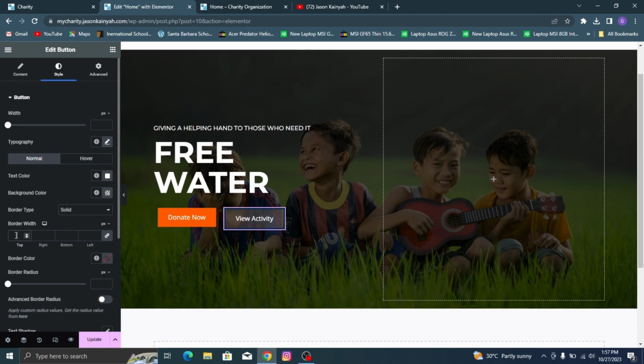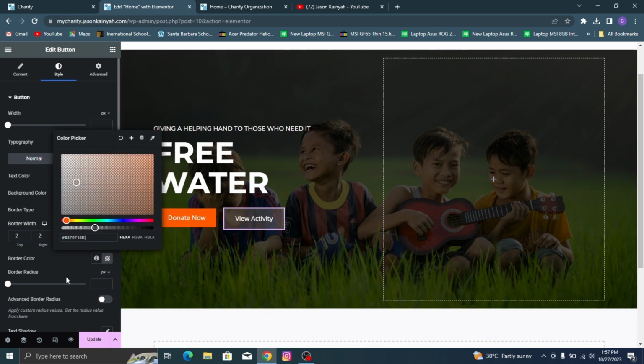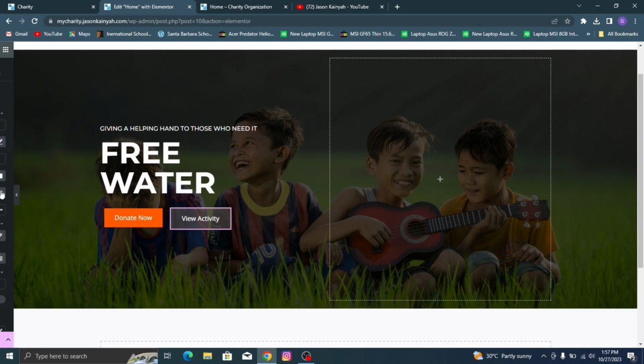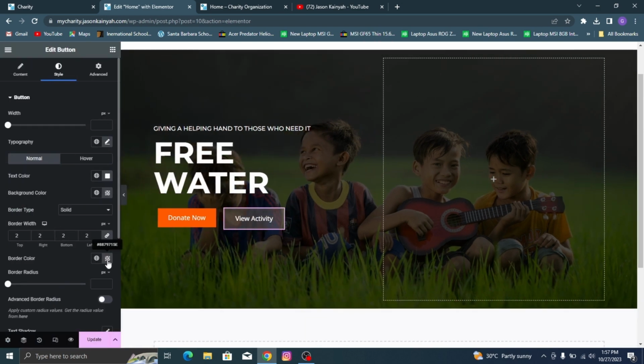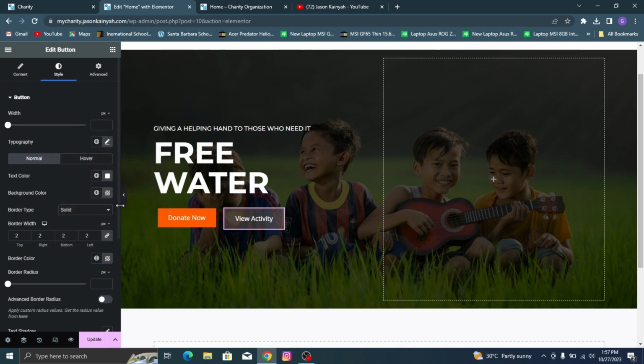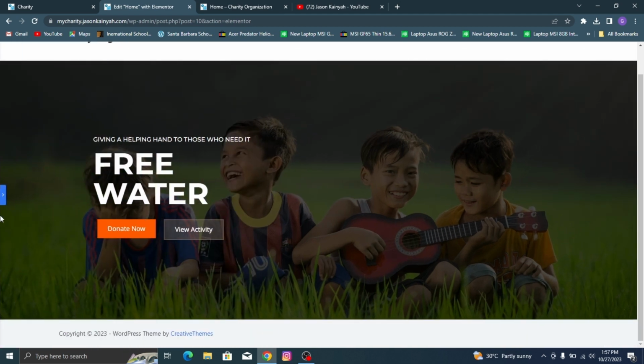Border width, we'll make that, let me see, 2, and then for the border color, we'll paste what we have inside. So now we have this button here. Now let's see, if I can make this a little bit deeper, the border color should be a little bit deeper. So yes, this is perfect.